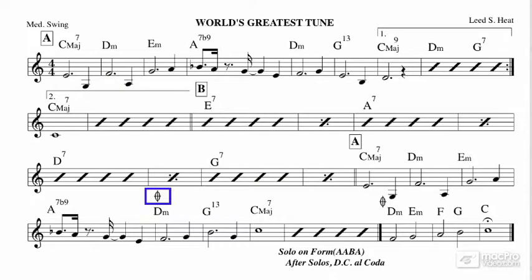On arrival at the coda sign, we must find the next coda sign and jump to it. And jumping to the next coda sign here gets us to our ending. It's sort of like an exit path out of the song form. I'll play the song from the bridge to the coda so you can see how this works.